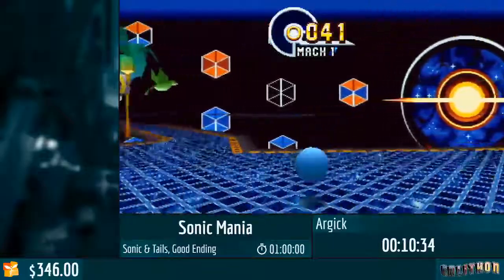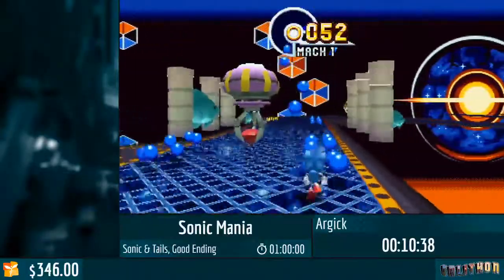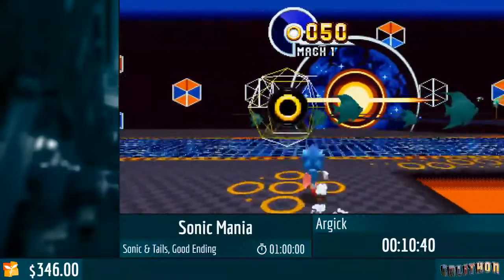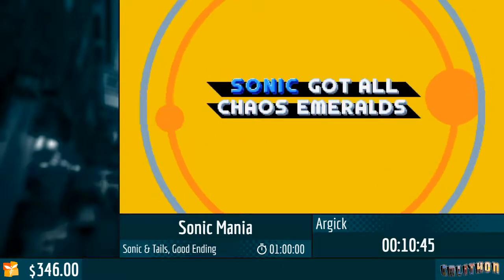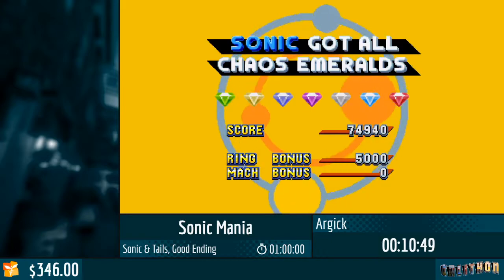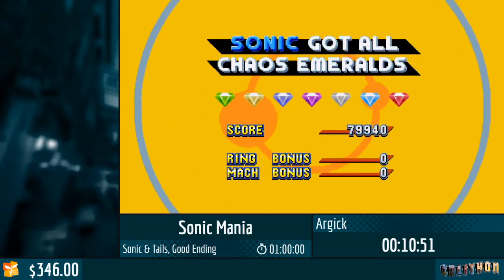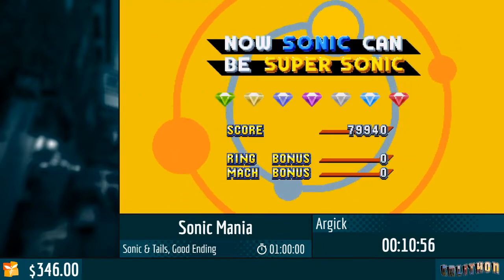You see there, unfortunately, my speed diminished because I stayed on the ground too long, but it's fine because we can take the racing line. If we just cut the corner, we run right into the emerald. Bam. And that is all 7 emeralds obtained, which means we can now transform in a supersonic, and any other big rings that we get will immediately give us 50 rings. We will be using that to our advantage throughout the run.